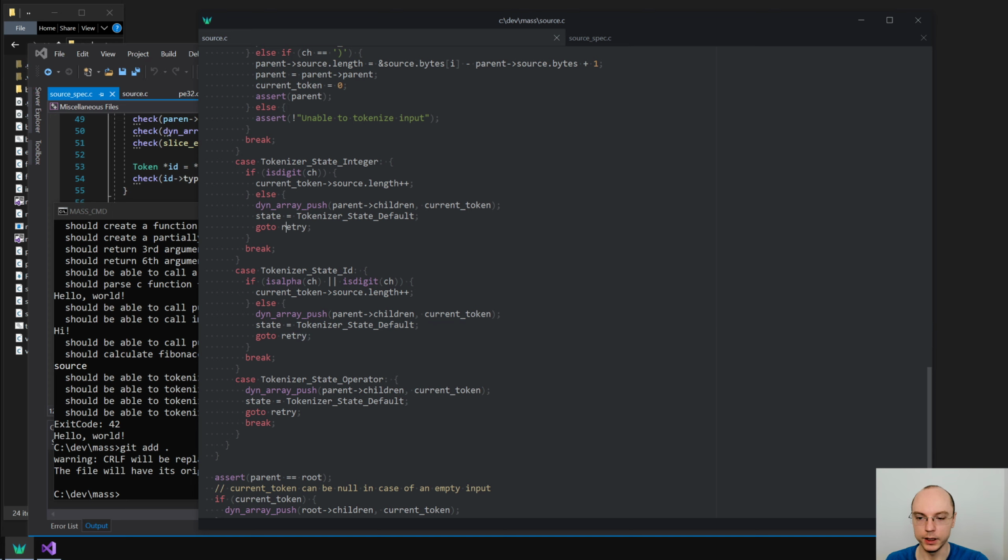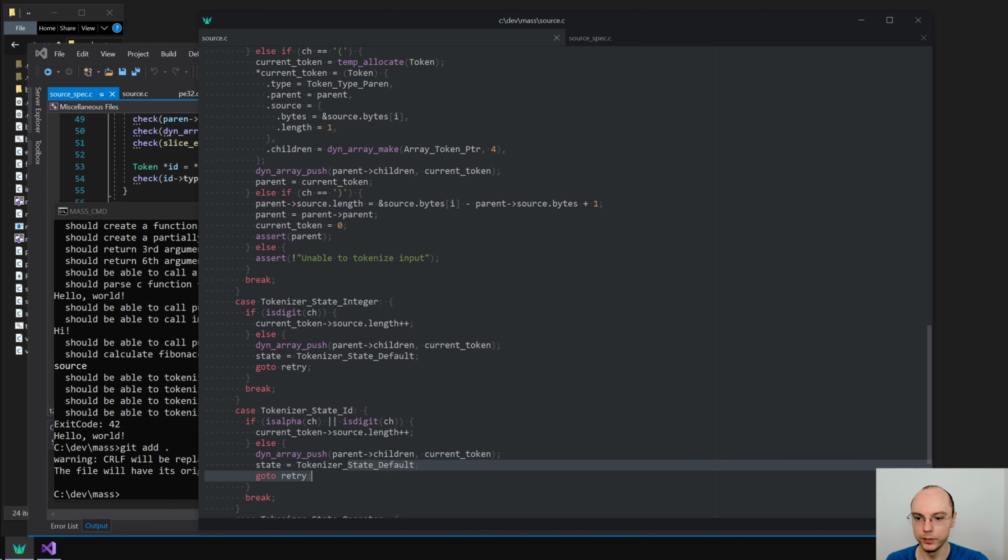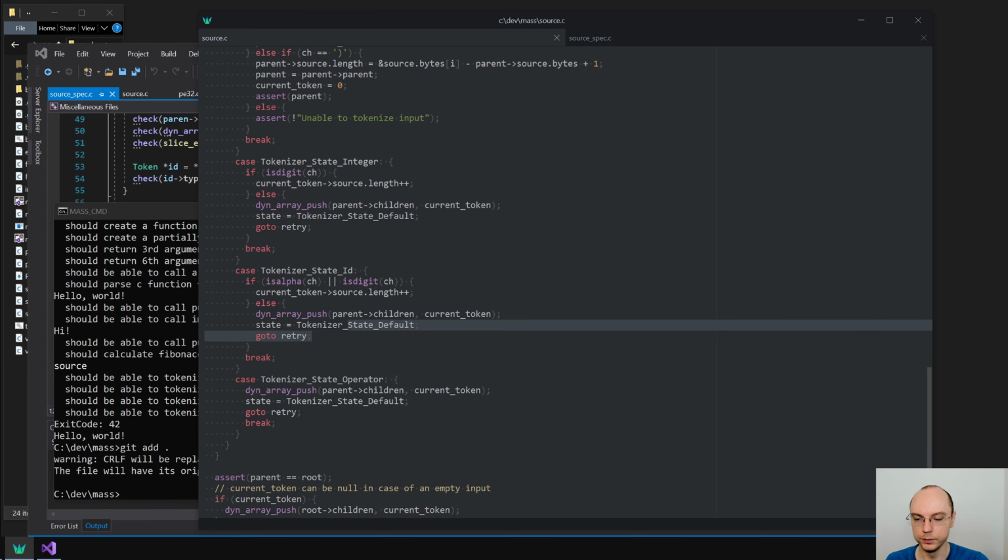So we definitely can either use macros or even use something more funky, like just associate, for example, a function pointer with each of the states, and the function will do this check for us. So like if we should continue, then it is continuing, otherwise it doesn't. But for now, this is pretty good.